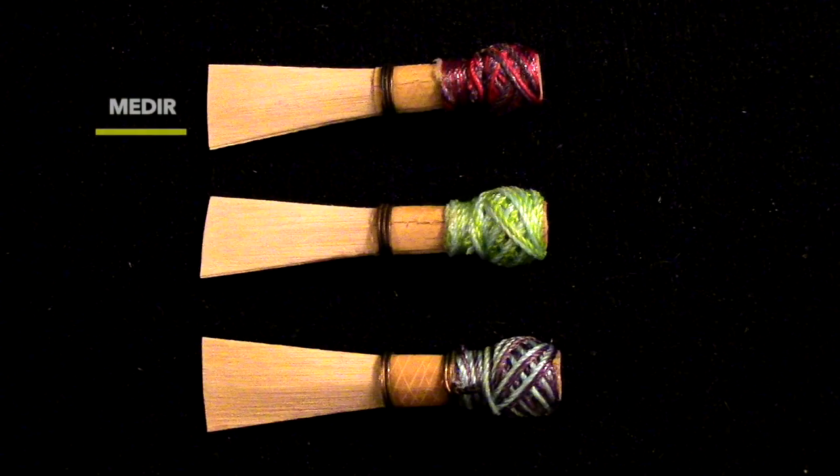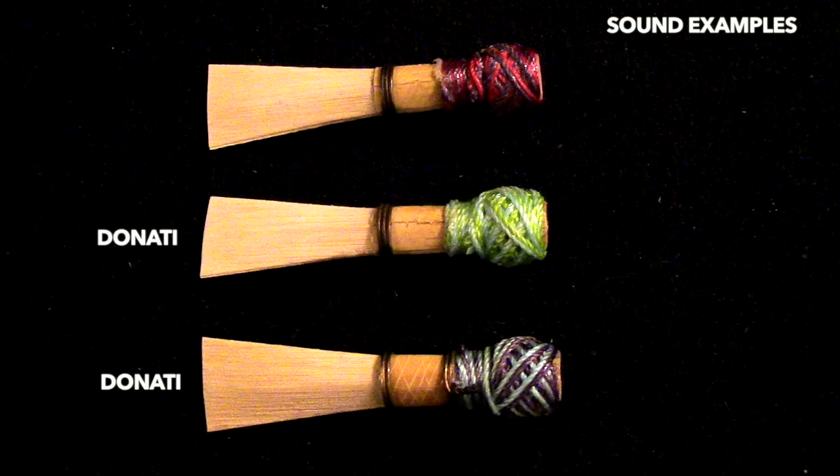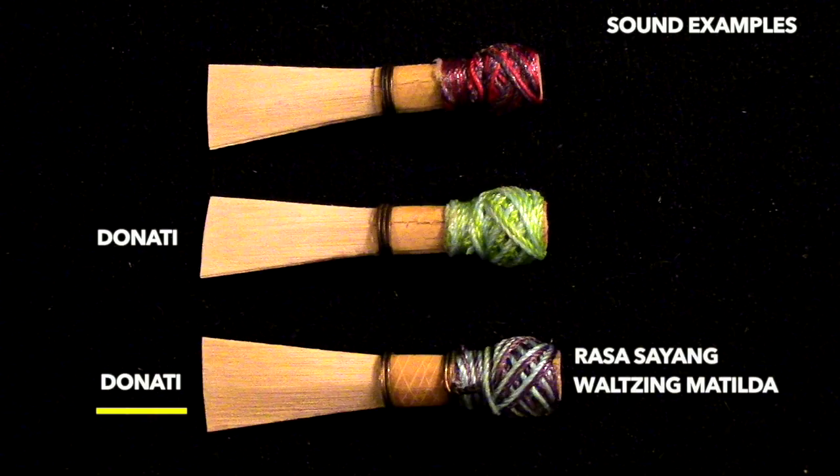Let's talk about reeds. All of the cane that I used for making Erin Offt Out of the Box was Barton cane, Erin Offt style. I used two different styles. I did use one Medeer, and that Medeer reed I had a triple-wrapped first wire and no second wire, largely because I was looking for a greater density of darker colors and greater stabilization. The other two reeds were Donati style Erin Offt cane from Barton. One of these reeds had a triple-wrapped first wire and no second wire, but the other had the standard double-wrapped first and second wire.